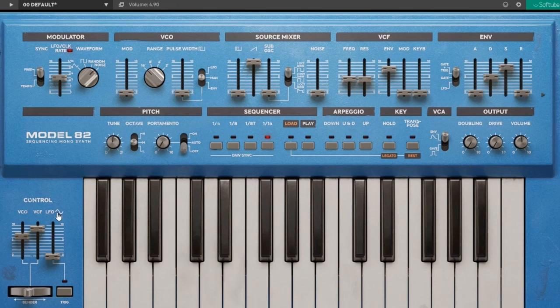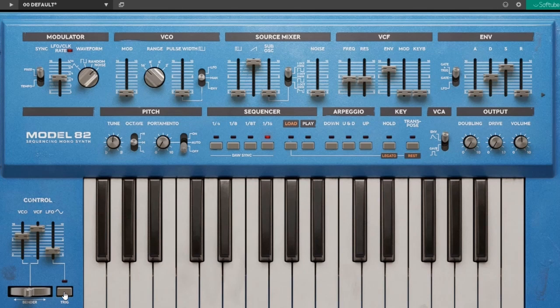So when you set this LFO amount, this controls an LFO to the VCO and the filter at the same time. So this is like setting a mod amount for here equally. So that's me bringing up my mod wheel, you know, and if I want to do it less, you know, so that's basically how that works.